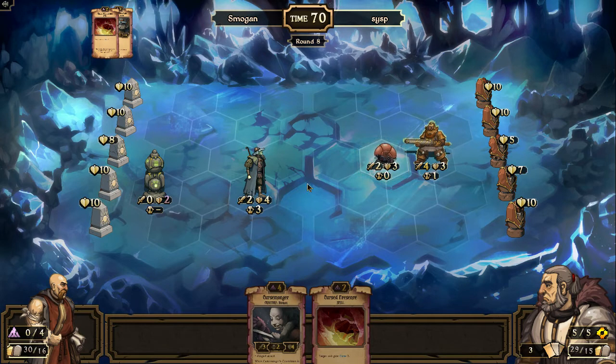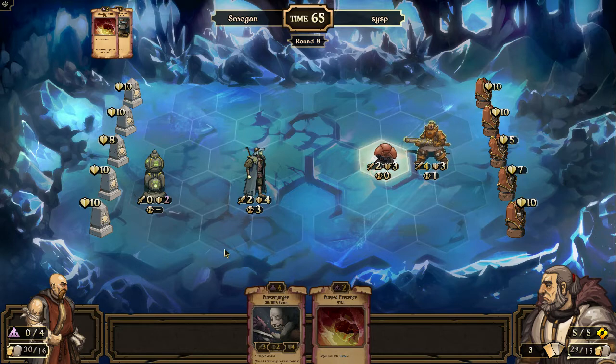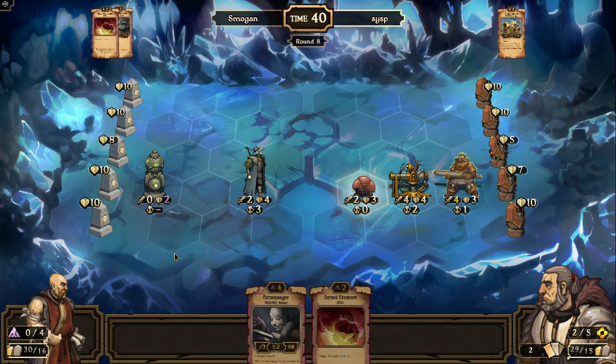Here's a little bit harder. I'm going to have to deal with that Boom Reaver, and this is not going super well. Here I'm contemplating not using all of my resources, just because it's one of those turns where it's less prudent to do so. Don't really like the place I have. I might actually do that anyways. I'm going to do one of these zoning plays here.